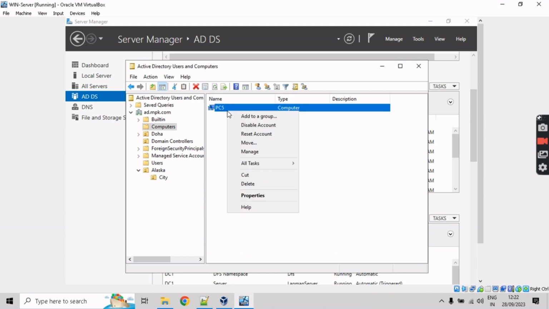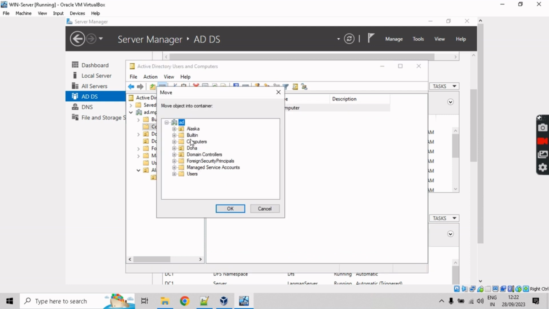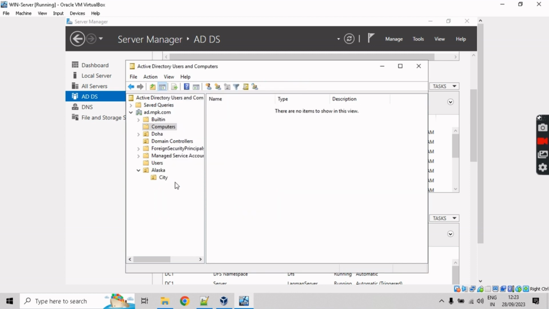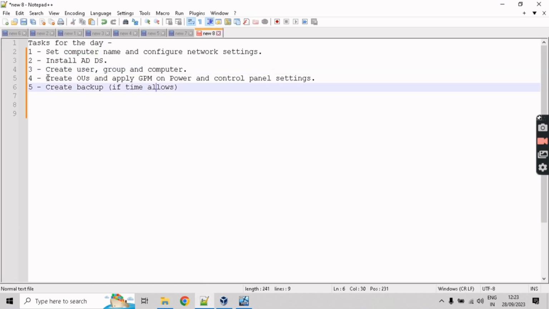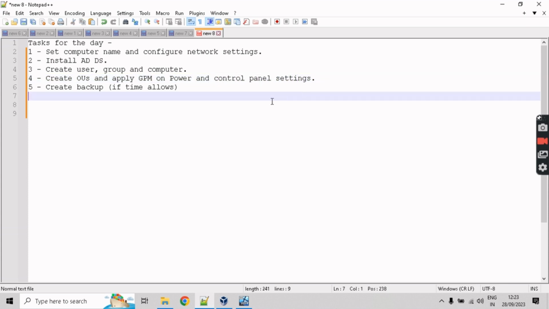We'll go to computers and move him as well. Okay, now once we are in the city OU, we can see all the security groups, the user and the computers in this OU. So we've created OUs. Now let's apply the group policy management on power and control panel settings.